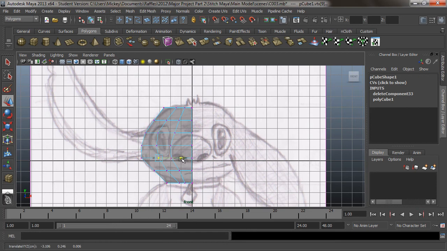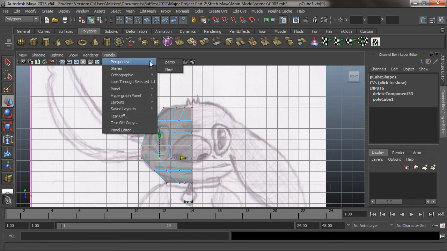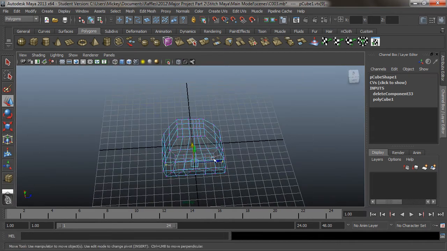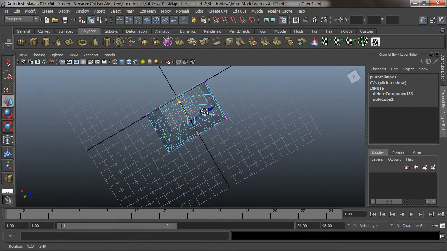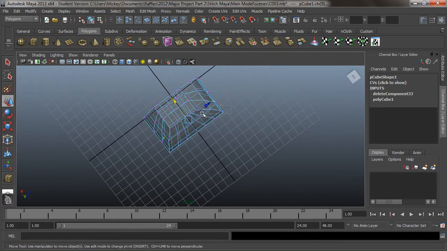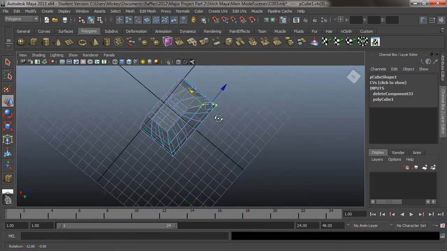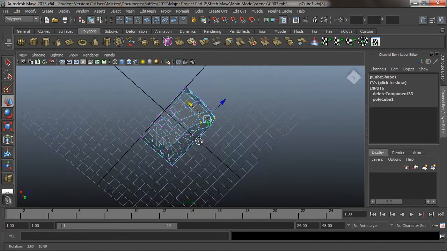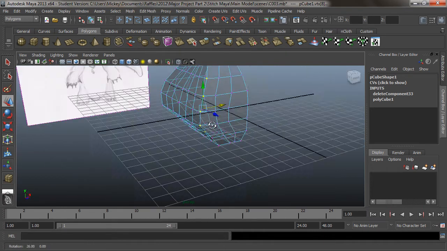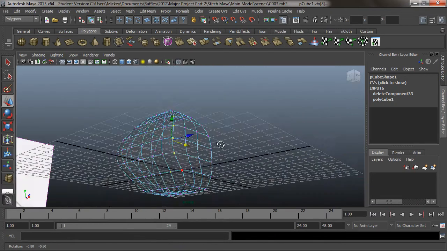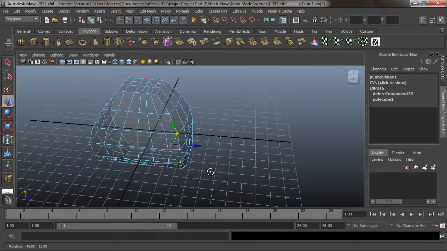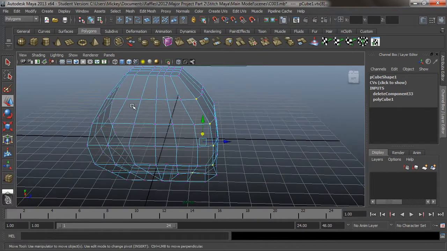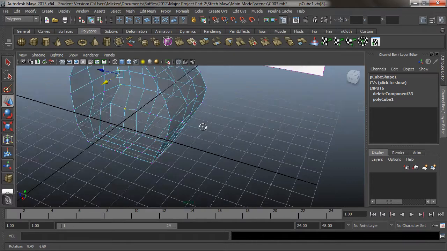Just like that. Now we'll go into our perspective mode. You see it's very blocky, so we'll probably start to do some things like bring in these corners a little bit. Go into our smooth mode. Just check that it's getting the right shape here. And then of course we'll spend a lot of time adjusting each vertex to get these contours just right.